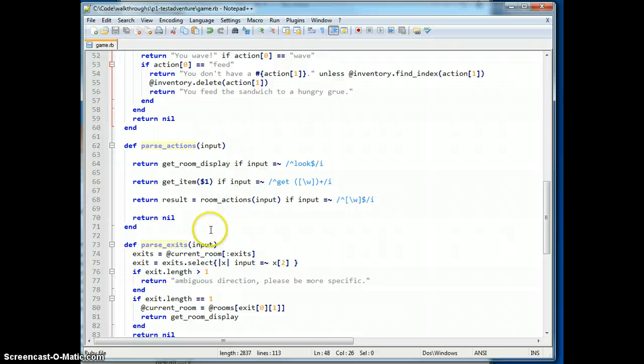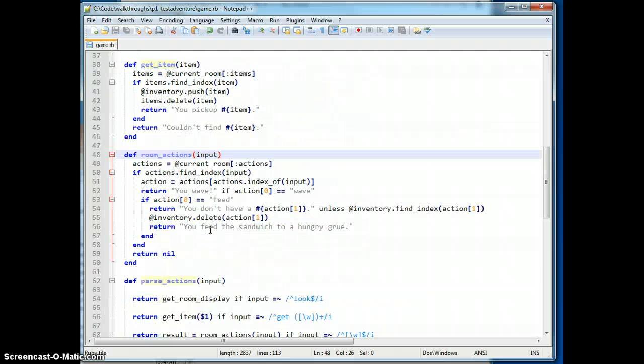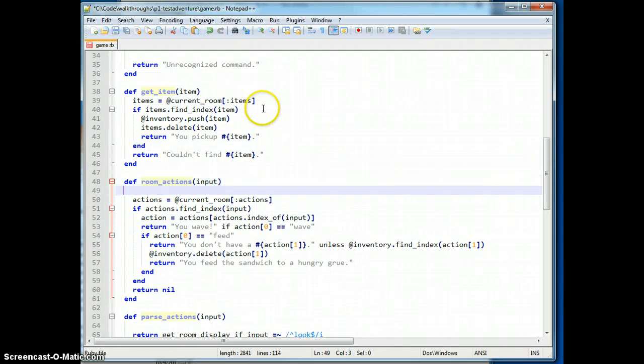We'll use some dirty debugging to just see where we're at.